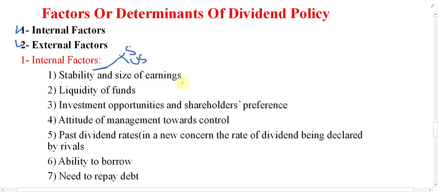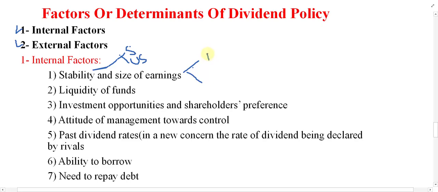As well as that, the size of the earning also will affect, whether earning of the business is more or whether earning of the business is less. If earning of the business is less, of course, that may not be sufficient or suitable to pay the shareholders. Why? Because that much profit is needed for the business, for day-to-day operation, or for some emergency cases, right?